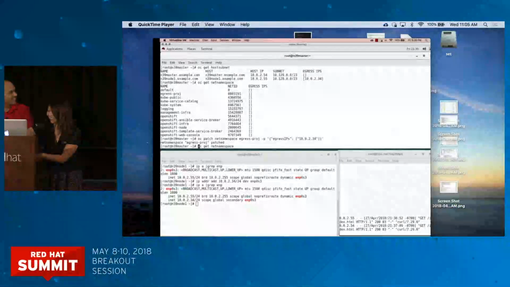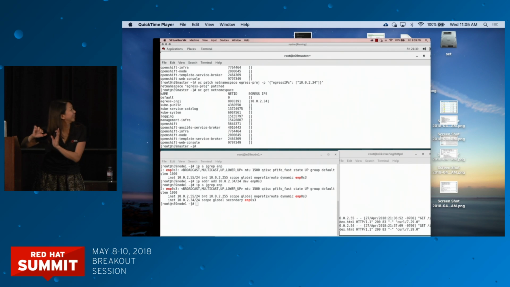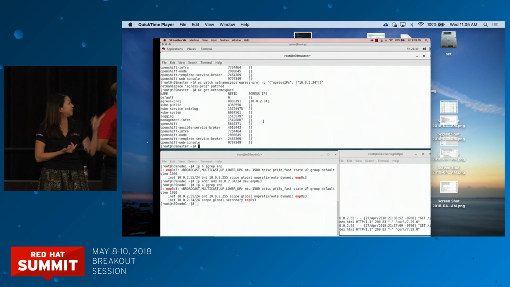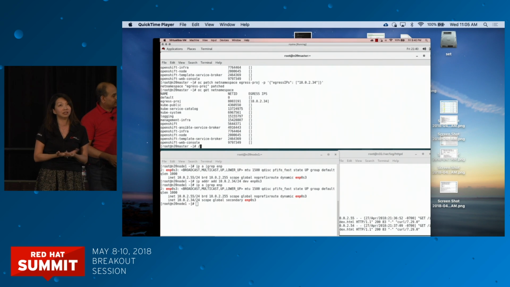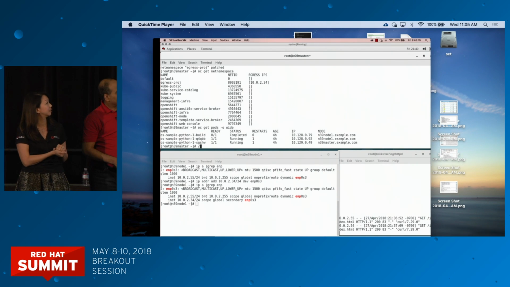And then you're done, right? So now, really done. And here you can see the egress project has the IP address that I added to it. In this version, only one IP per project right now.